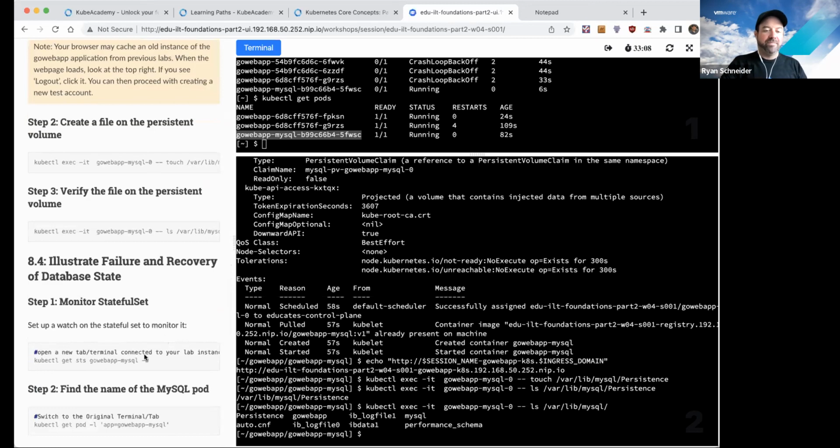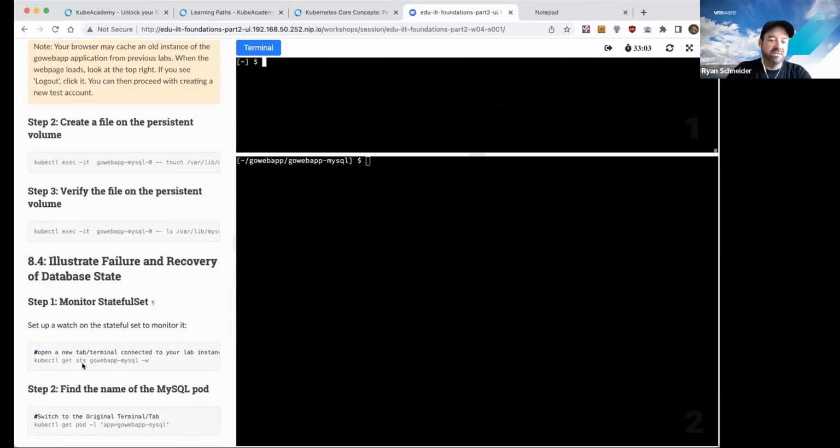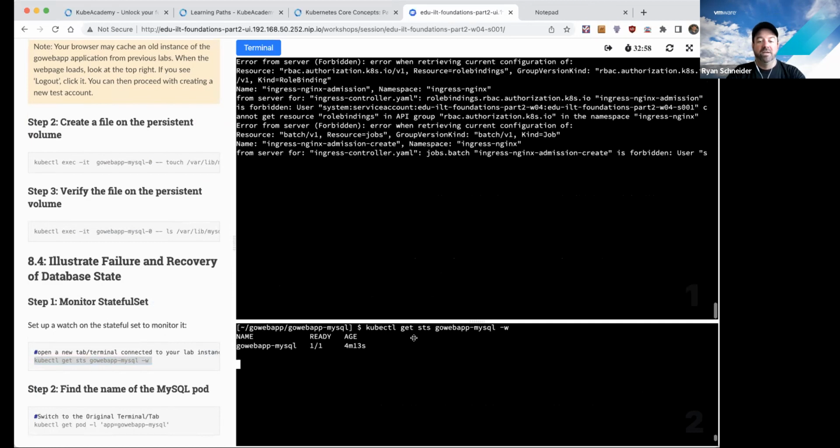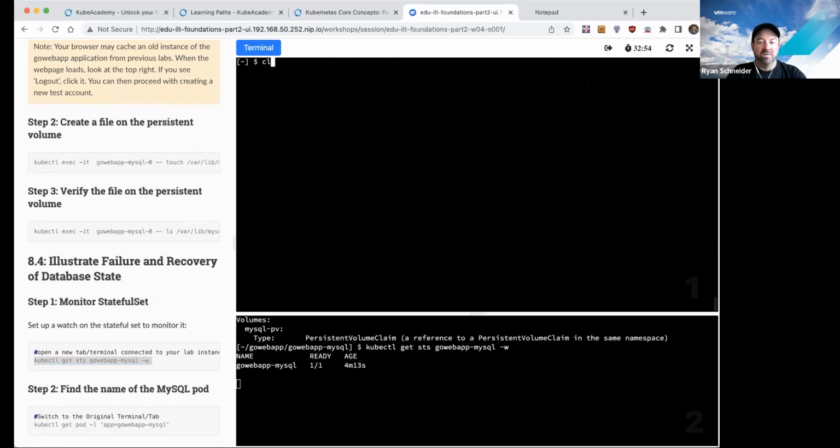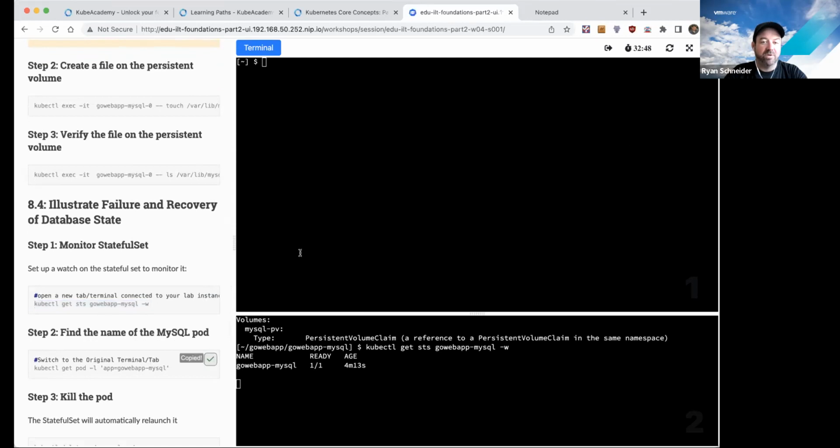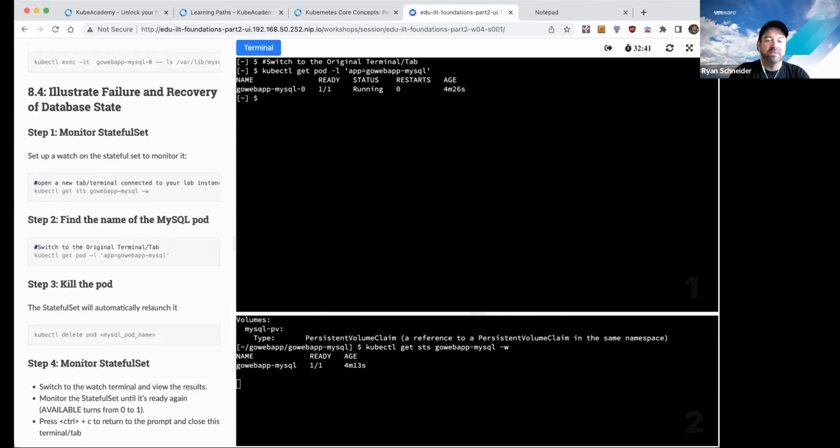Okay. So we got it. So let's break stuff, right? What we're going to do is set our two terminals up so we can easily see this. One of the first things we're going to do is look at that, leave that going there. We're basically watching the stateful set. There's one of them, one's ready, etc. And then we're going to look at our pod. It's there. They're about the same age. Well, we're going to go ahead and delete the thing. And Kubernetes is, of course, going to try to repopulate it, right?